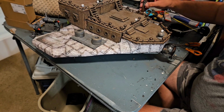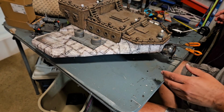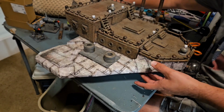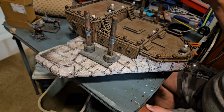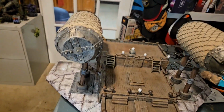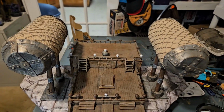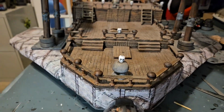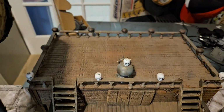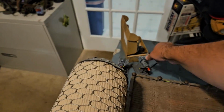I believe I may have to put something on the back. Depends on how this holds up. It may be too back heavy, and then we're gonna have to come up with a better solution for that. Okay, there you go. Without the rigging. And we can put the propellers on.